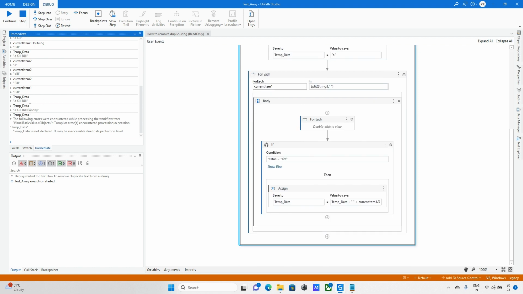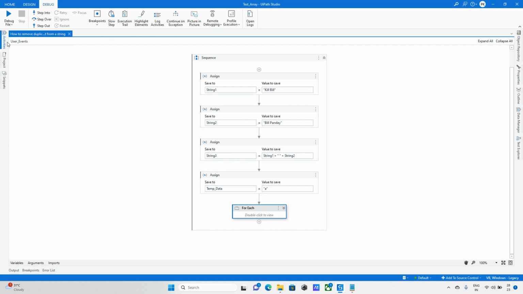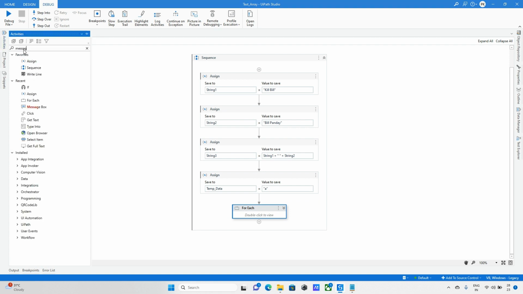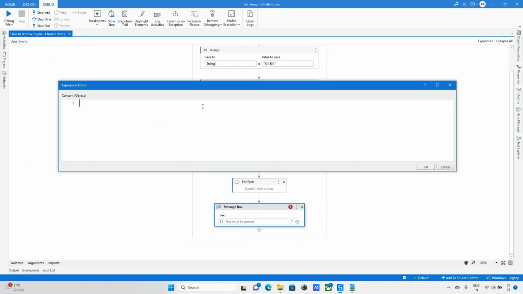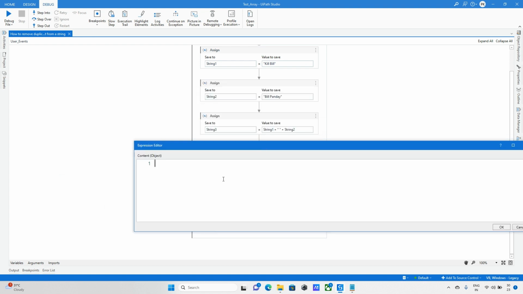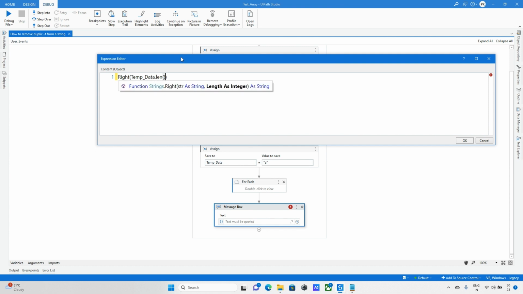Okay, let me take this temp data. Okay, let me stop this. Once everything is done, what I will do here, let me take one more message box. In this message box, I will update one data here. So I will take here write, or I write off my data. So what is my data here? It is temp data. So let me update this temp data, comma, length of temp data. Already I have given A and space, so it's having two length. So minus two. Length of temp data minus two.